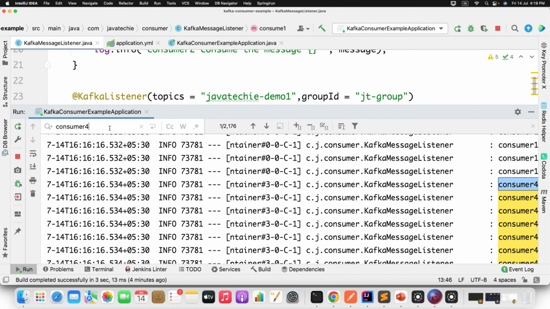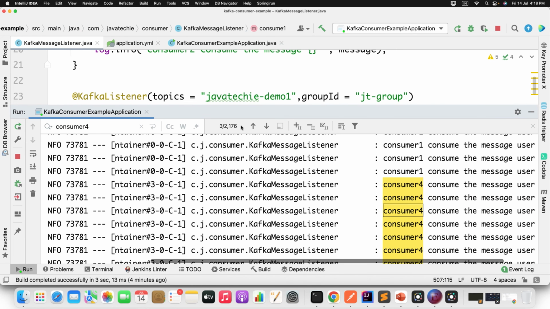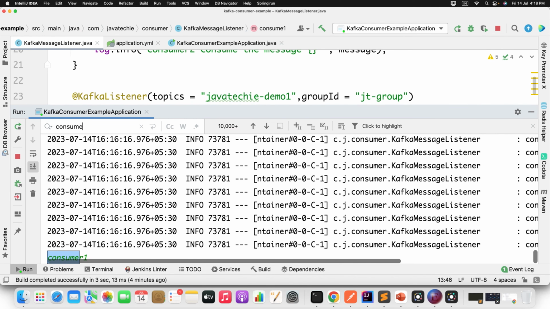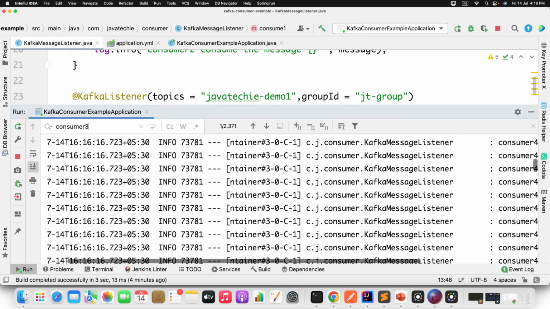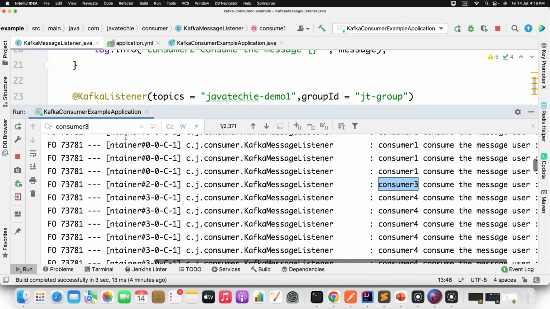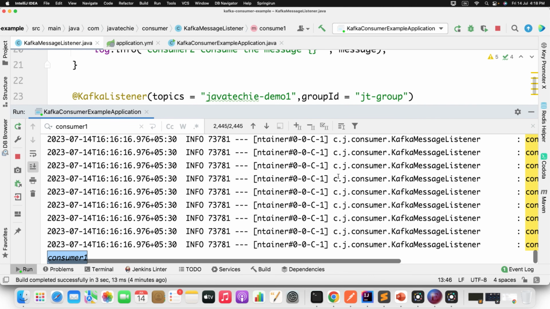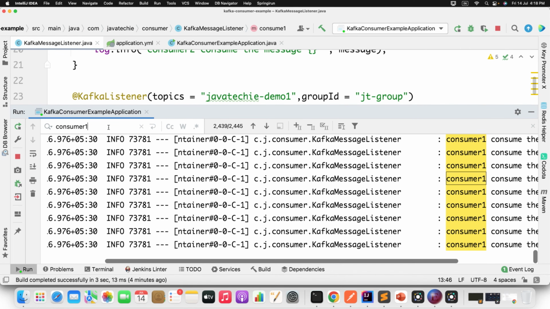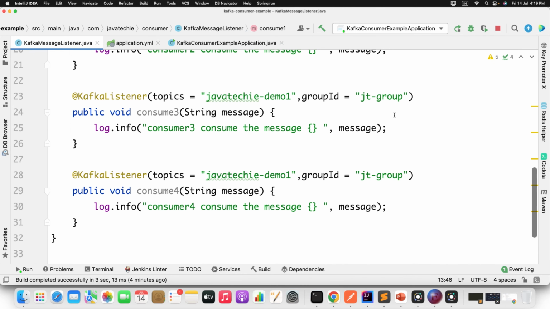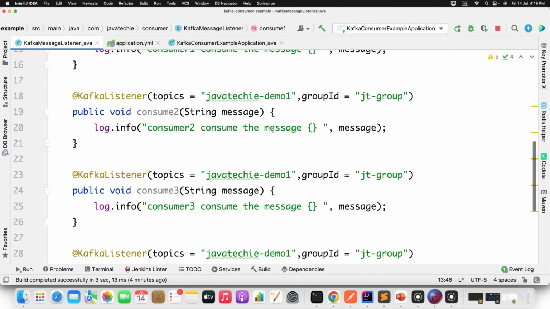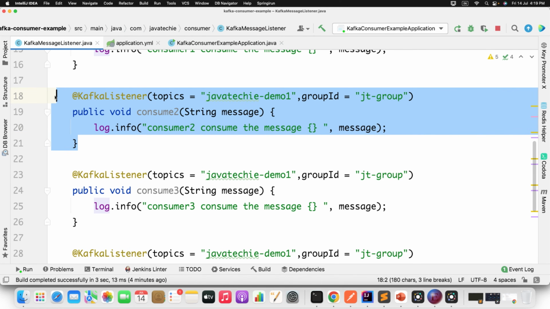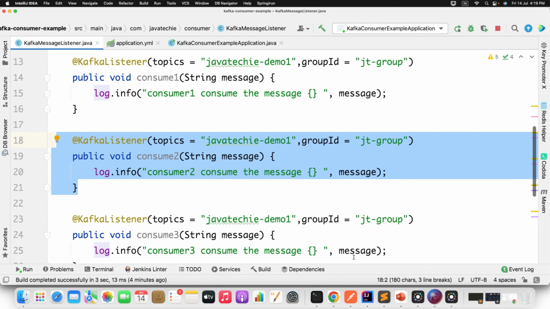So what is clear here? We have 4 instances: consumer 1, 2, 3, 4. Consumer 1, 3 and 4 received the messages. You can see in 4 we can see some messages, right? And the count you can see here. Now if we change it to 3, consumer 3 also received the messages, right? Now if we change it to 1, it also received the messages, but consumer 2 did not receive the messages. Okay, consumer 1, 3 and 4, only these 3 consumer instances received the messages, not this guy. Why? Simple, right? We have 3 partitions, that is the reason they were assigned to the 3 consumer instances.